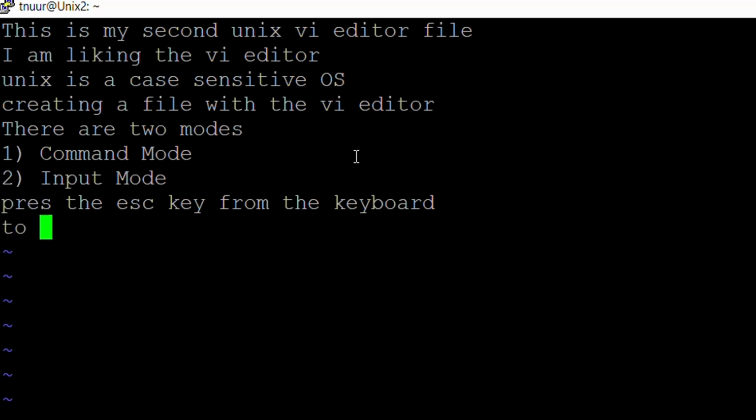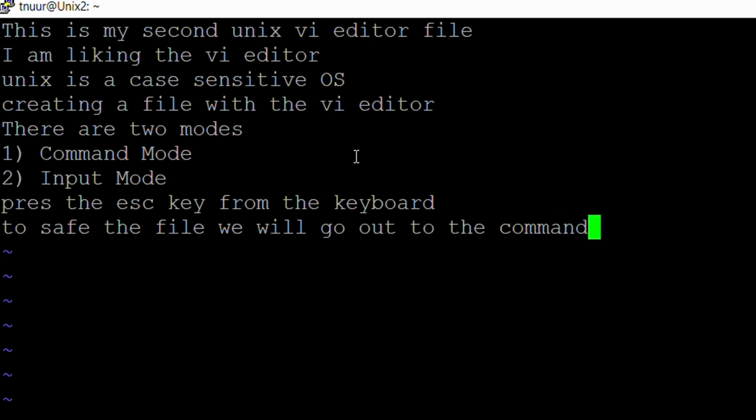So to save the file, we will go out to the command mode by pressing the ESC key from the keyboard.